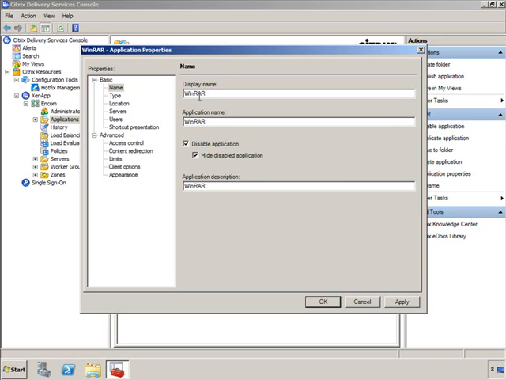The difference here is it's more information about this application. The display name is what the end user is going to see, so you can name this whatever you want. The application name is the real name of the application, and then you have the application description. You're probably asking, why do I need an application name and a display name? Shouldn't they be the same? Well, not necessarily. In some organizations, users are used to calling an application by a common name or a known name or a feature set of that application, where that name doesn't necessarily relate to the application.